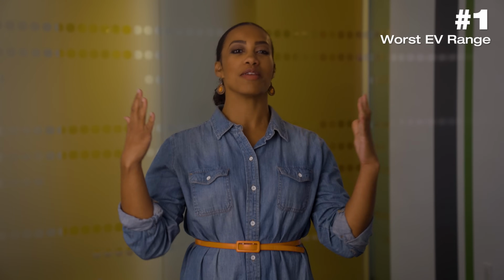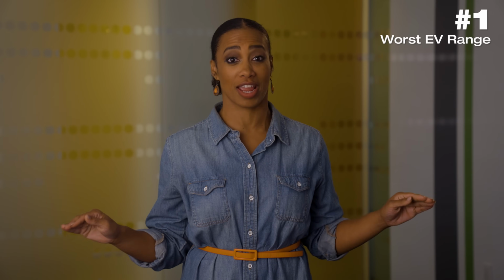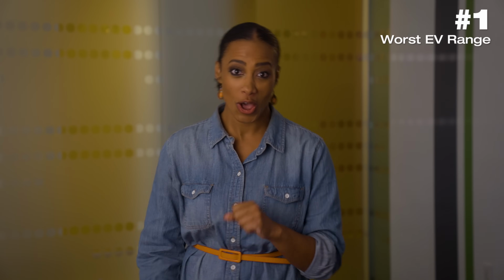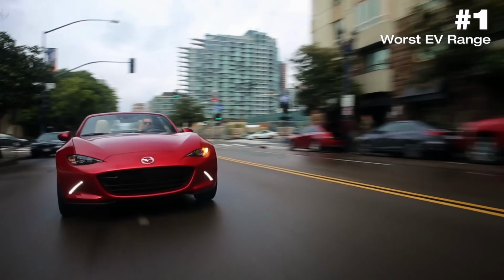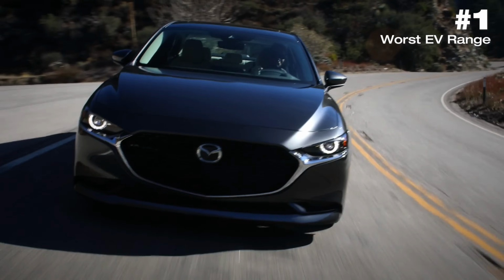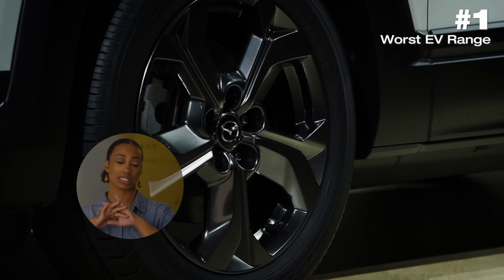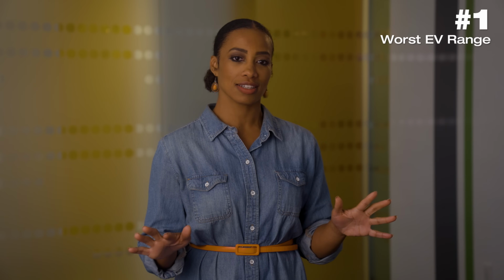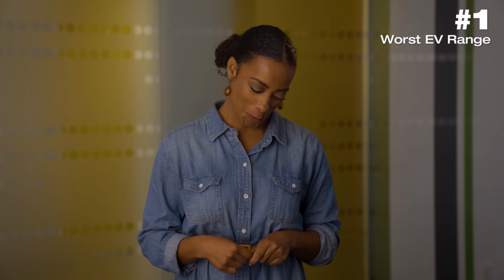And finally, we made it to our number 1 worst EV range. What a journey it's been. Not one this EV could take. Shade. If you know this brand and how good their vehicles tend to drive, you might be a bit caught off guard that it's the worst. I mean, it's just rotten. It's just bottom of the barrel. It's just bad. Oh, my bad. I kind of went down the rabbit hole with that one.